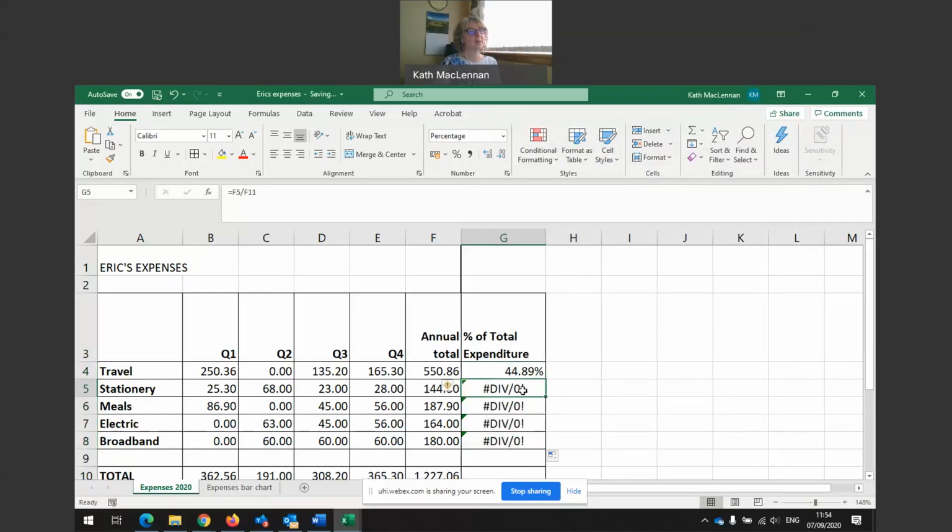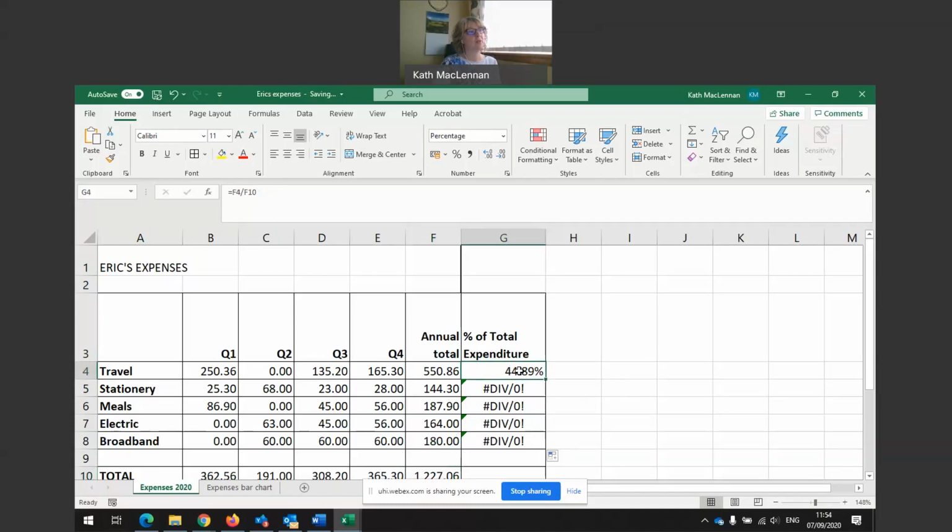The reason that this is coming up as an error is, remember, when we copy formulas down, it automatically changes. This one is F4 divided by F10. This one will be F5 by F11. Then it'll be F6 by F12. So it automatically adds on 1 digit to the cell each time. I want this cell here, which is F5, but I still want it divided by F10. Okay, still want it divided by F10. And there's a way I can do that.